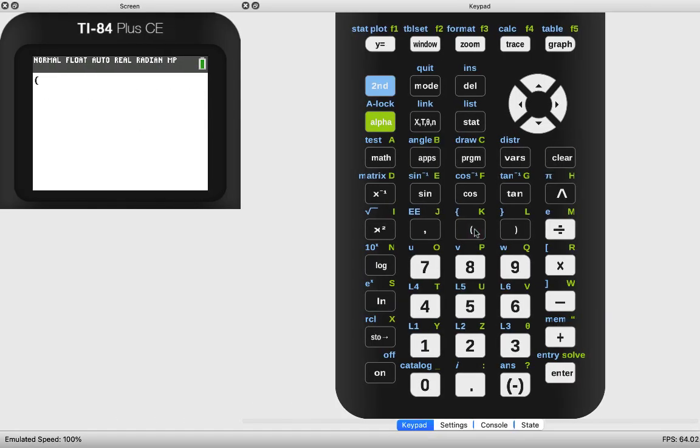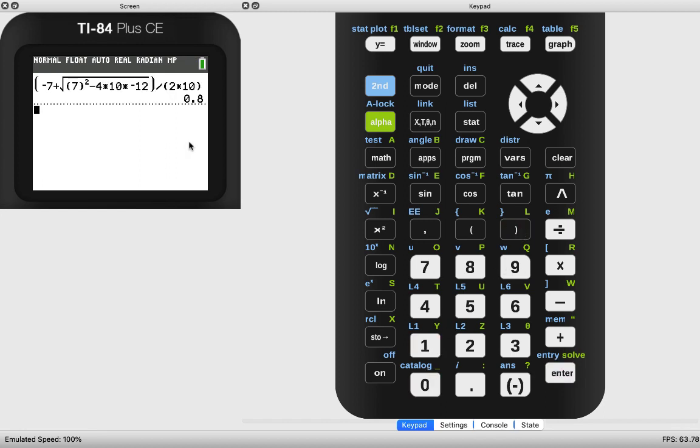We're going to start off with an open set of parentheses and say the opposite of 7, and we're just going to do the positive version, and we have 7 squared minus 4 times your a value, which we said was 10, times your c value, which is negative 12. Notice that's all under the parentheses. Now we're going to arrow outside that parentheses and close up our numerator, and then divide that by, we're going to open another set of parentheses, and 2 times our a value of 10. Okay, close that and press enter.